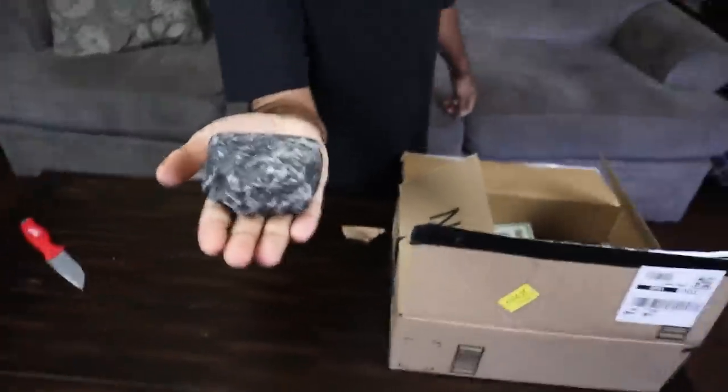All right, this next product just looks like your everyday normal rock. This is what you call the Hide-A-Key Rock. This is the actual brand — some of you guys might not know this, but there are a lot of alternatives. This is the official Hide-A-Key Rock brand, as seen on TV. I'm gonna go outside and hide this rock in the yard with the key in it, and you're gonna come out there and see if you can find it. It'll be exposed — let's see if it blends with the terrain.